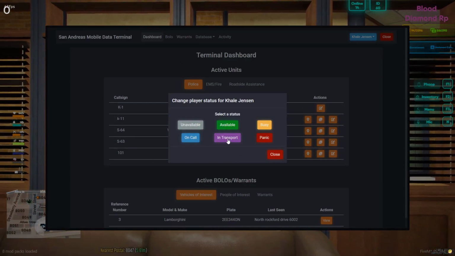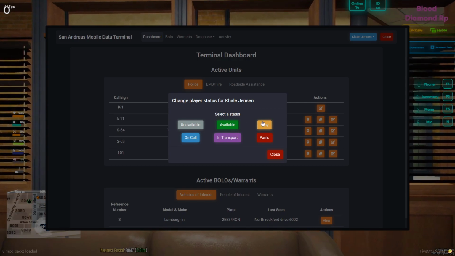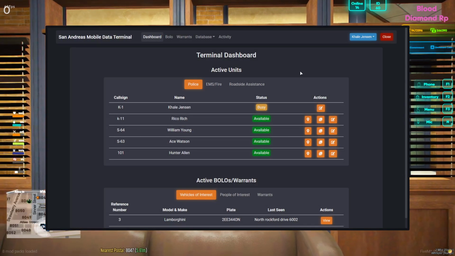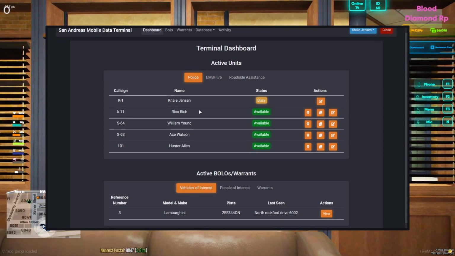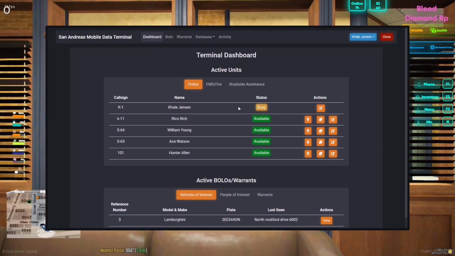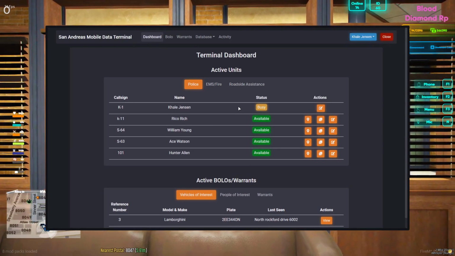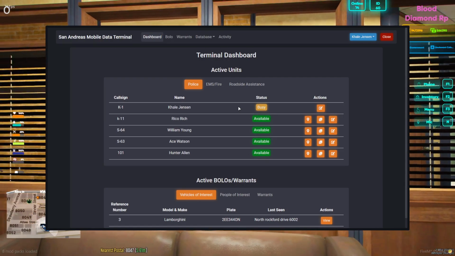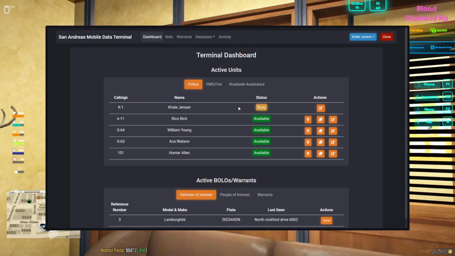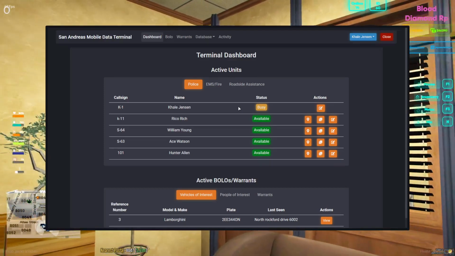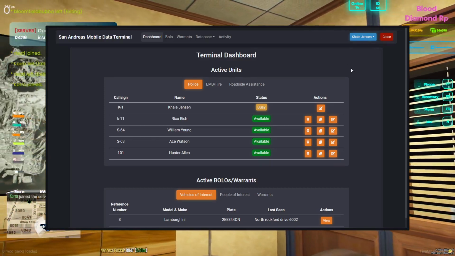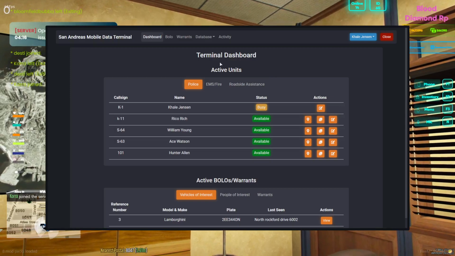So you can say you're on call, in transport, panic, available, busy, whatever. I'm going to suggest busy right now just because I'm doing other things. You would then, of course, go through your 10 codes, which there'll be another video on. And then you will tell your dispatch or other units around that you are busy at this moment in time, which is 10-6. All right.